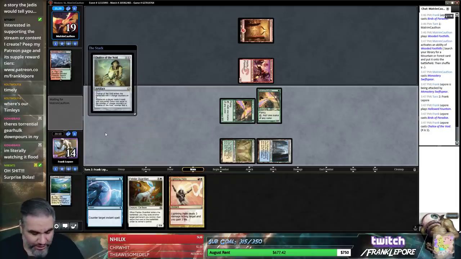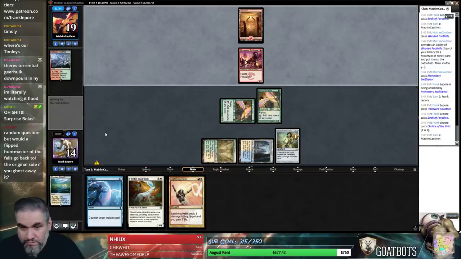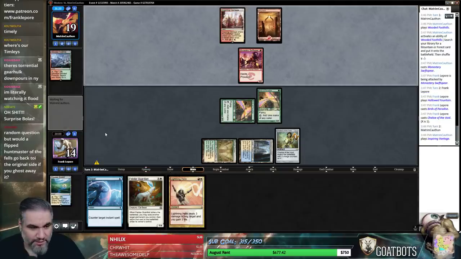And if they kill the Chalice with, like, a Destructive Revelry, which is very possible. Well, we didn't see any green, did we? It was just mono Mountains, right? I guess Smash to Smithereens.